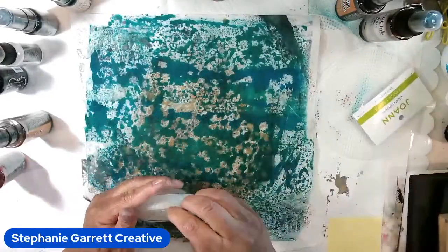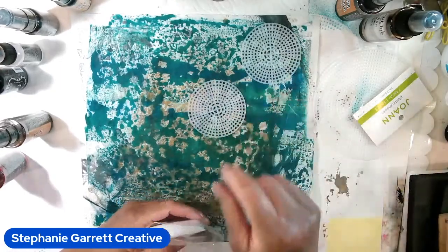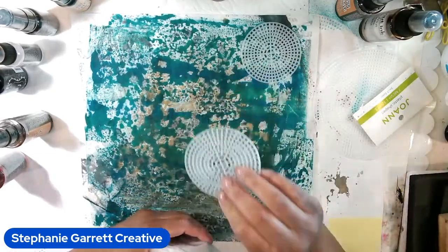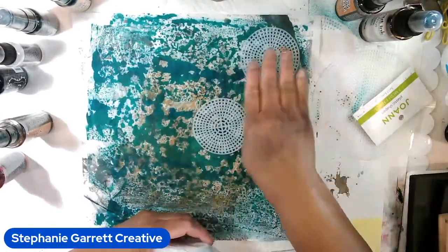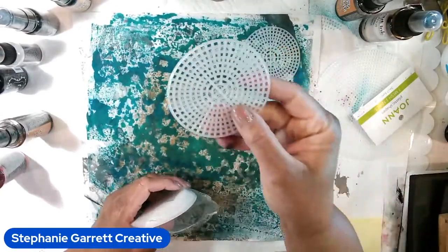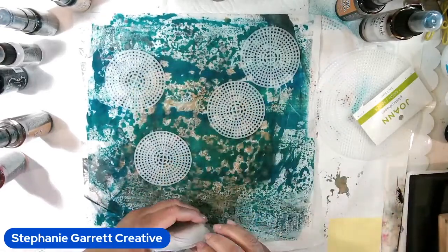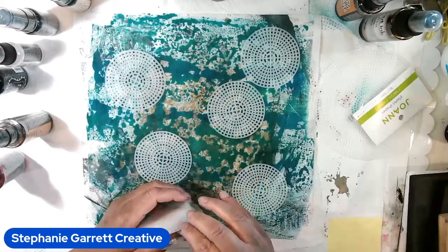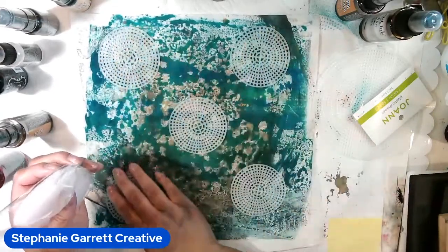So I think I'm going to try the little ones. I want to see what they look like. You can use these on a gel plate as well. Here, let's do it like that, I think. Yeah, turn them upside down. They're just little plastic shapes. They're really cool. I absolutely love them. So let's see if we can get a little tic-tac-toe thing happening here.